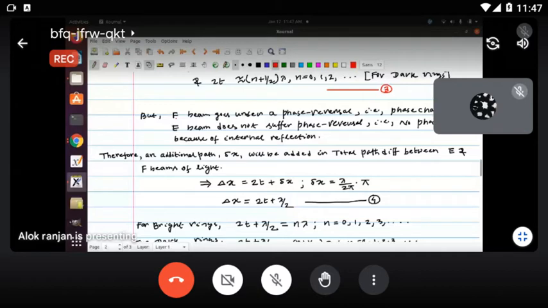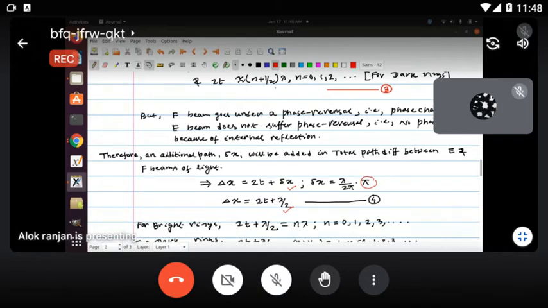That subgroup extra phase pi. And as I said, we'll derive it in the polarization chapter. So therefore, if we include that on top of the 2t due to the phase reversal, the path difference Δx leads to 2t plus λ/2, because the extra path due to the phase reversal will be λ/2π times the phase reversal π, which is λ/2.